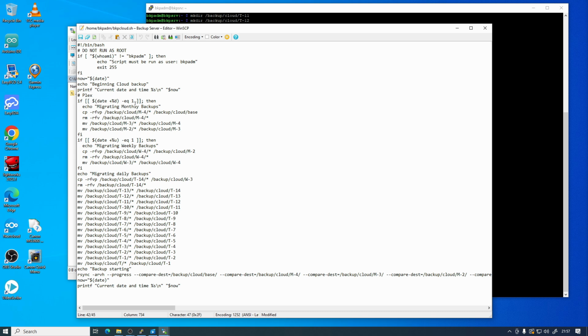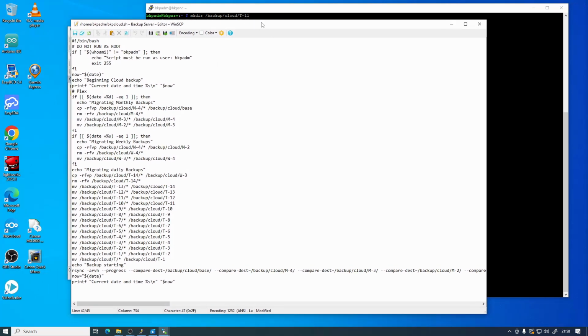Again, put out migrating the monthly backups, and then what we do is copy everything from the month 4 directory into the base directory. So something that's been there, that's worked its way to month 4, then gets copied into the base. And then I delete everything that's in the month 4 directory.